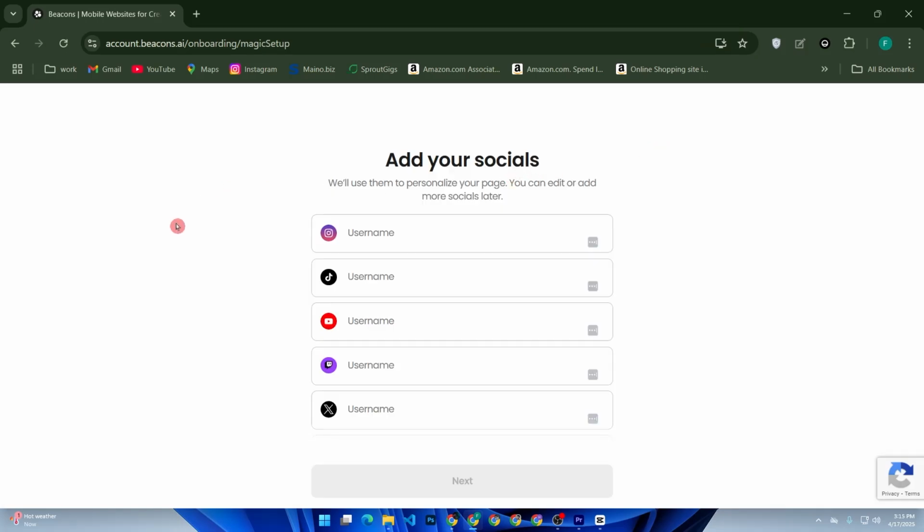Then sign up using your email, then complete your profile.